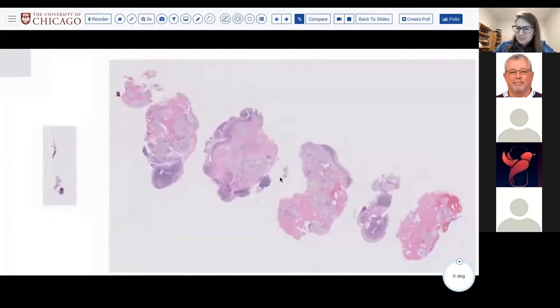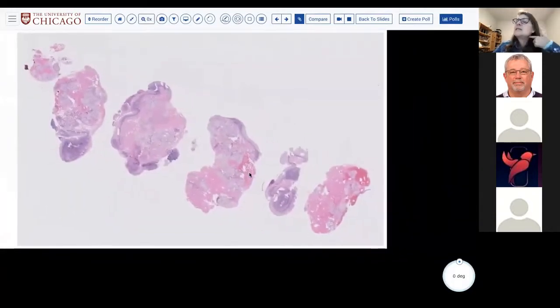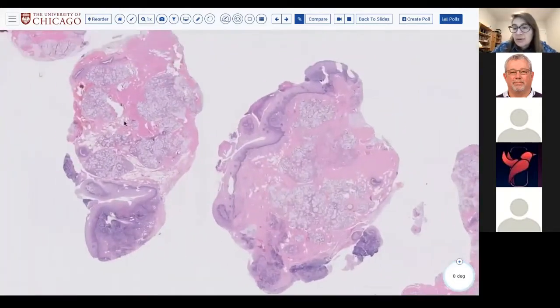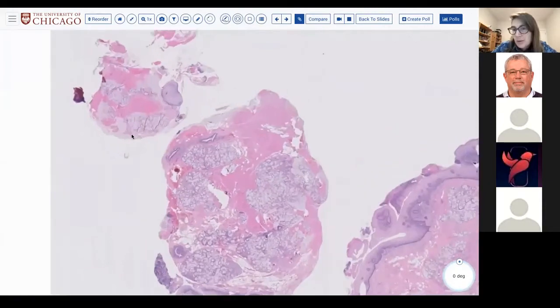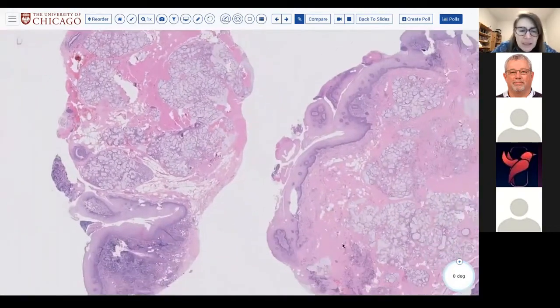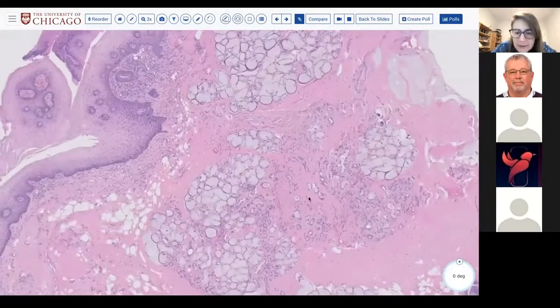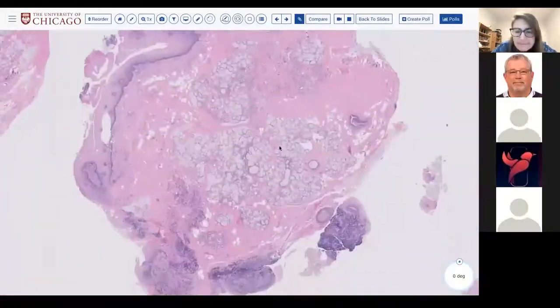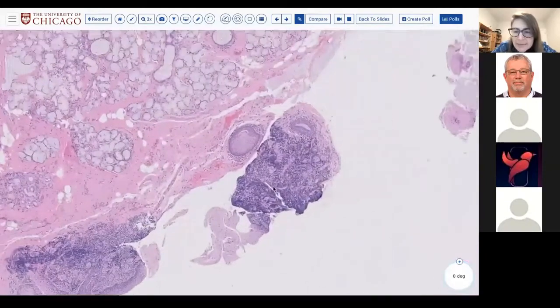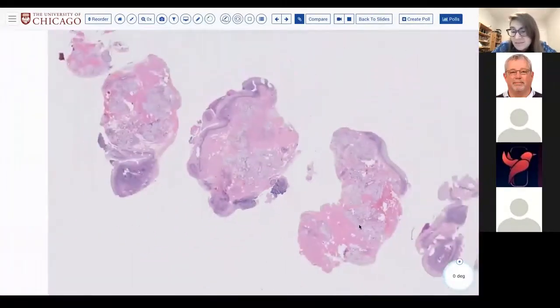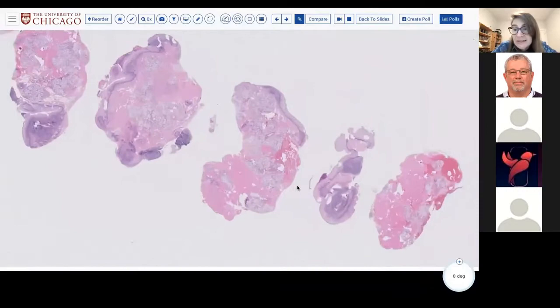The next case is an interesting case of a parapharyngeal space mass. What they did is they went in the oral cavity and tried to go through the base of tongue to the parapharyngeal space. This is what we got on their theoretically diagnostic biopsy of the parapharyngeal space mass. You basically see some minor salivary glands and some lymphoid stroma, probably from the base of tongue. I'm just going to tell you this is completely non-diagnostic, right?